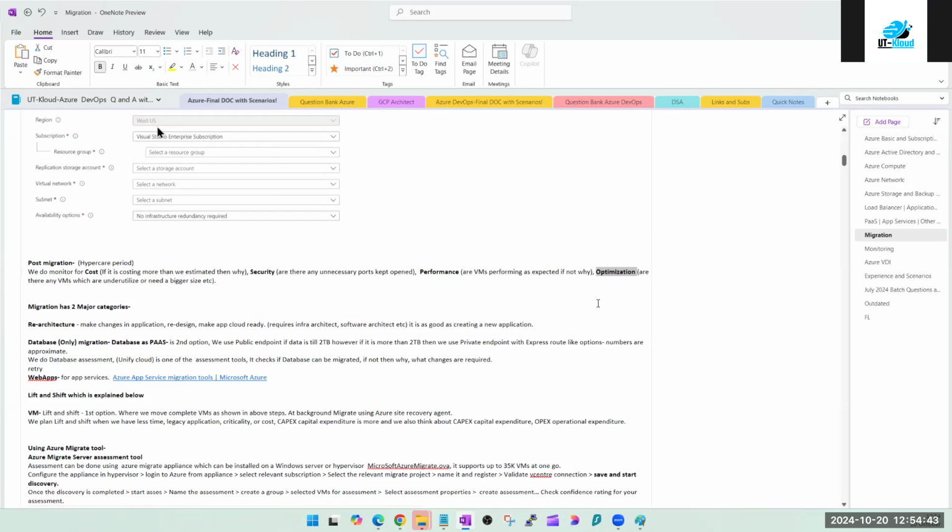Optimization, very important. Optimization is that, okay, you told me that my old server is being underutilized, hence I have taken the small size. Now it is being overutilized, right? So have you taken the bigger size? Have you by mistake taken the smaller size? Is it impacting this? Or you forgot to mention the sizing? Maybe you have taken the same size and now you realize that not even 50% is being used, hardly 10% is being used, for which the client is paying the cost unnecessarily. So all these things, and sometimes the server goes down, this RDP is not working, again troubleshooting. Now you understand why you require troubleshooting as well.